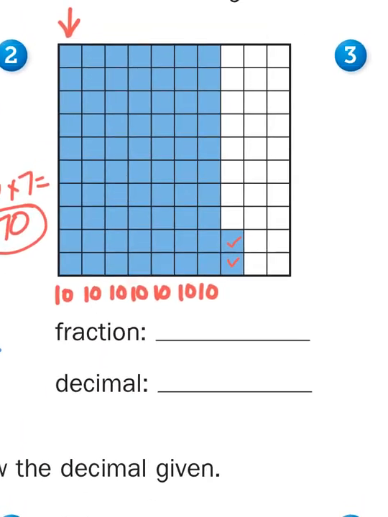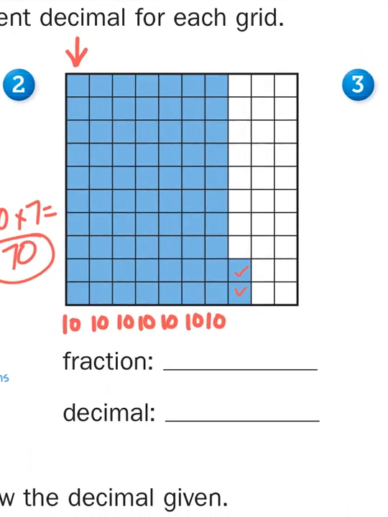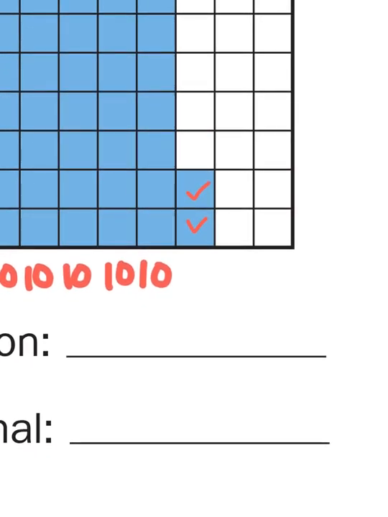That's right. So seventy-two of the squares are shaded in out of a total of one hundred possible. So that would make my fraction seventy-two hundredths, or seventy-two over one hundred.